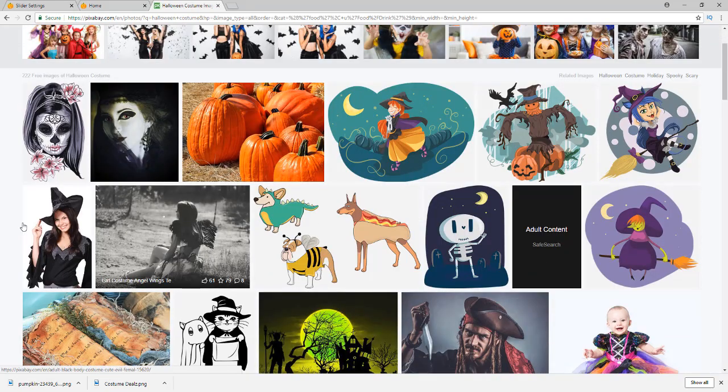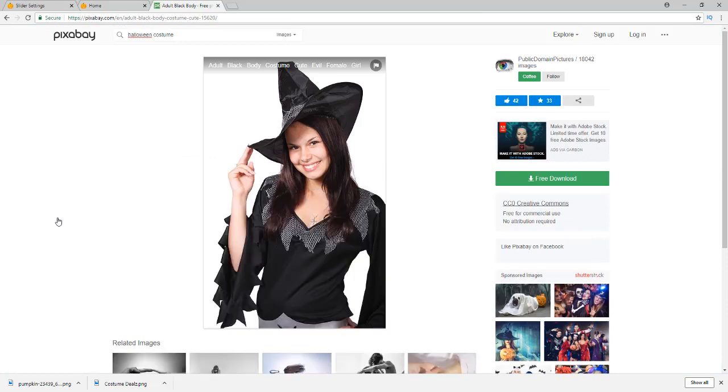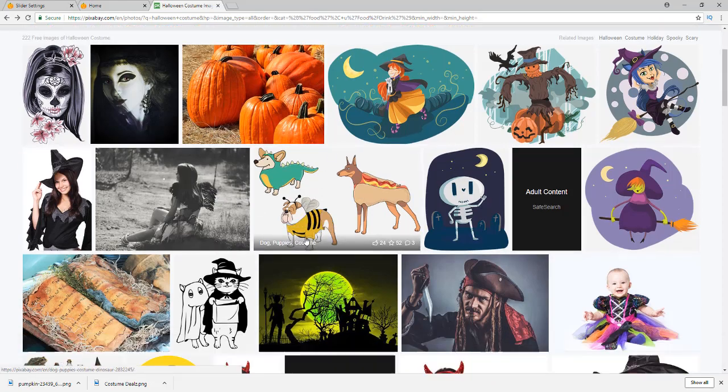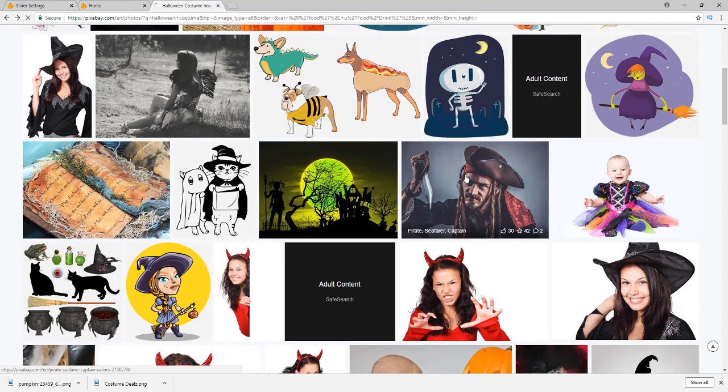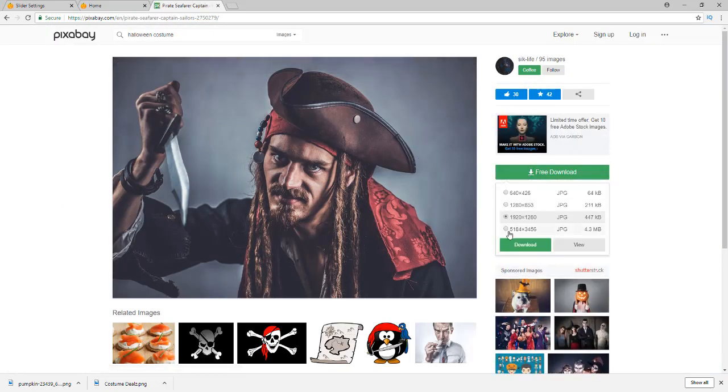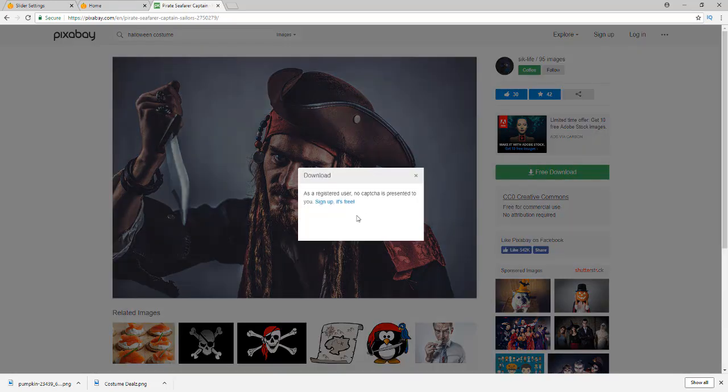All right, so here's a good one here. Maybe too vertical. Yeah, that's going to be too vertical. All right. And obviously I could download that and take it over to Canva and make it the size I want to as well. But just to save time, I'm just going to try to find some pictures that work for now. All right, so there we go. I'm going to download the 1920 by 1280 size. So I'm going to download that.